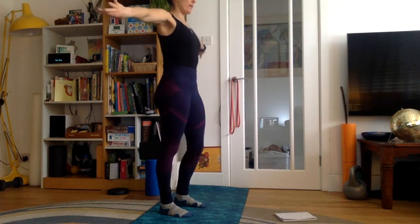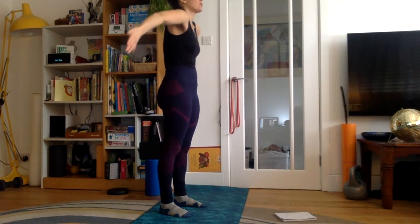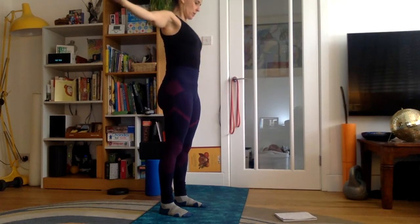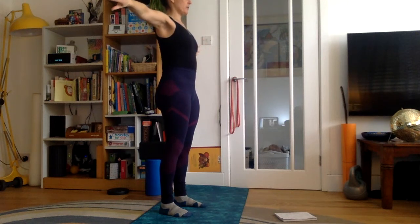Okay, so here we're having just some arm movement. So I don't want you to come up and bring your shoulders right up. Okay, so you're just letting this movement come almost like a corkscrew from your wrist, your elbow to your shoulders and all the way back through. Wrist, elbow, shoulders. Stop at that point. You can integrate your breathing if you would like to. Soft knees into your heels, big toe outside of your foot.